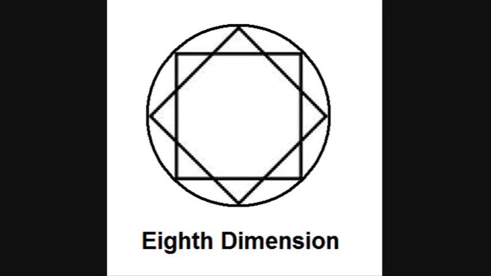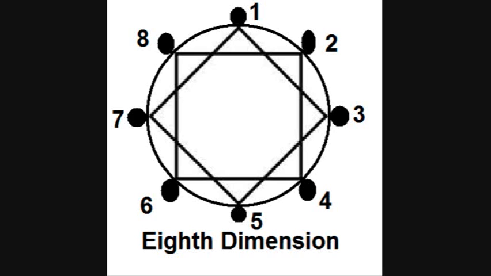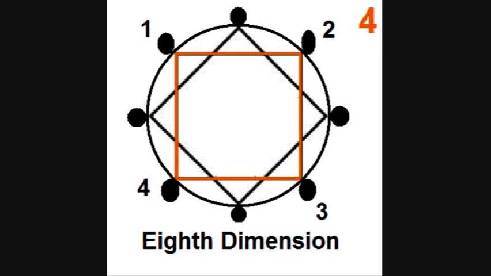This is the eighth dimension. Eight points on a circle, placed an equal distance from each other. If we connect every second point on the circle, it only takes four times before we arrive back in on ourselves.